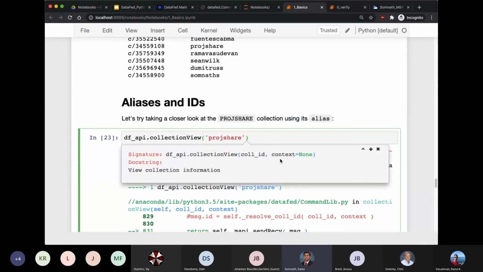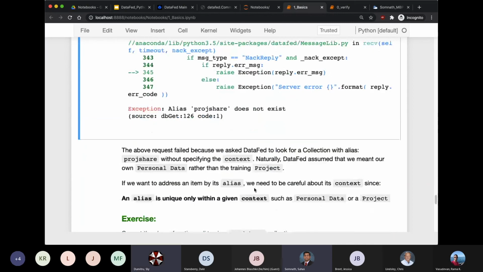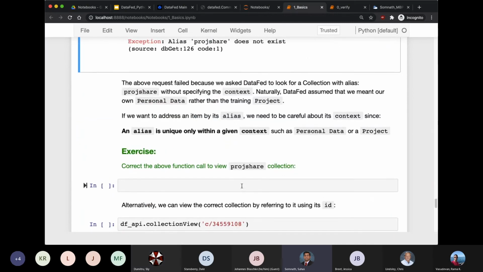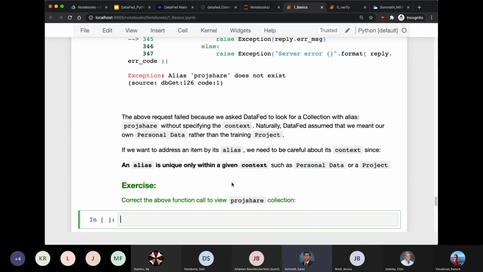If I hit Shift Tab, you can see that this function only takes two items, either an ID or an alias. In this case, we've taken the alias and then the context keyword argument. So I'm going to stop here and ask that you take maybe 60 seconds to figure out if you can view the project shared collection by using its alias PROJSHARE.